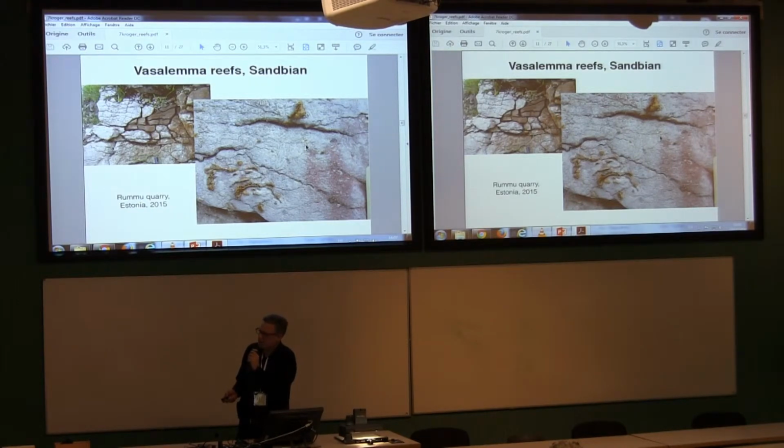Again, now we are in the Sandbian. And outcrop pictures, they are very nicely exposed, and especially when they are weathered, you see all the different structures. Here you see part of a core of a reef, this muddy limestone, and this darker part is crinoid limestone, the talus, and when you have a closer look at these reef cores, then you see again these cauliflower-like structures, lots of layers of bryozoans here, sheet-like bryozoans.